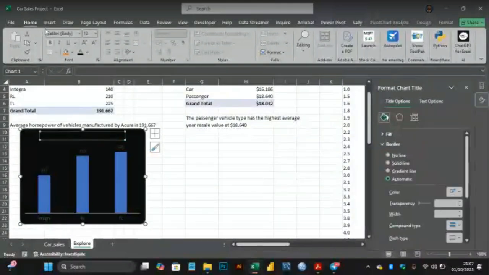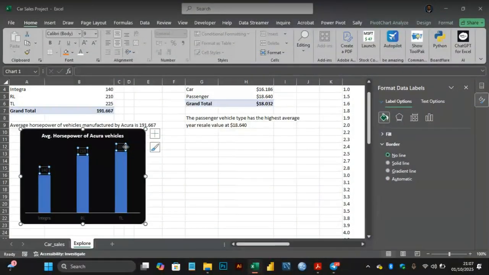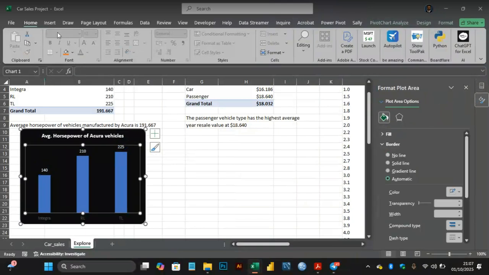So let's click on the chart title again and go to the home tab. Then change the font color to white. Then click on the data labels. When you click on one, it affects the rest, right? So you click on automatic, the white font color. We are leaving it at Calibri as the font of this particular chart.